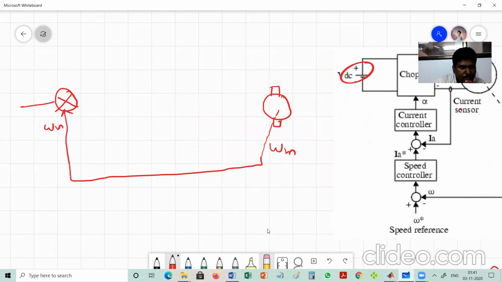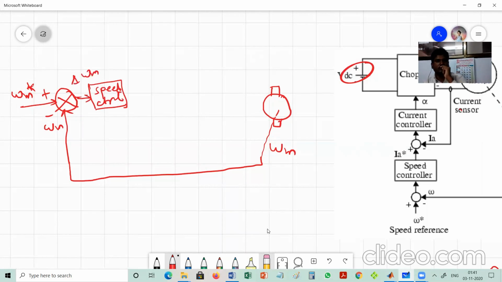The comparator compares this actual speed with the reference speed, and the error is given to a speed controller. The error delta omega m is given to the speed controller.